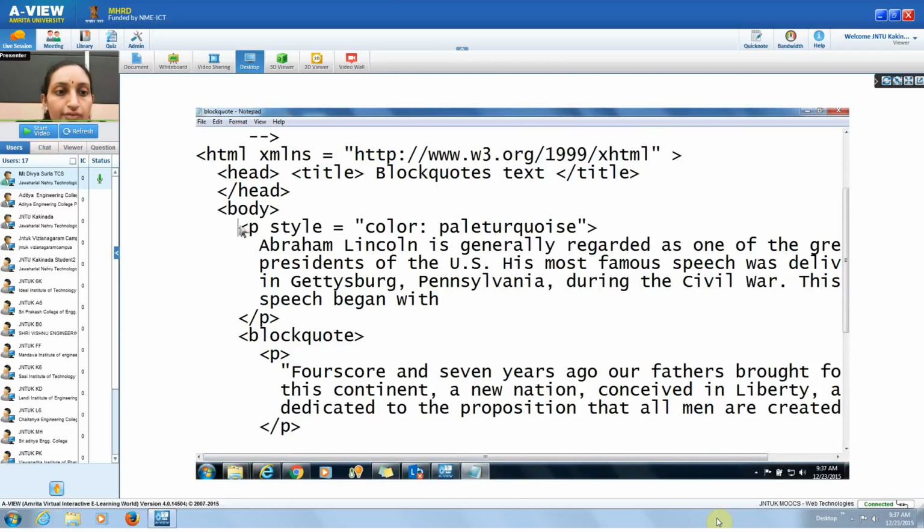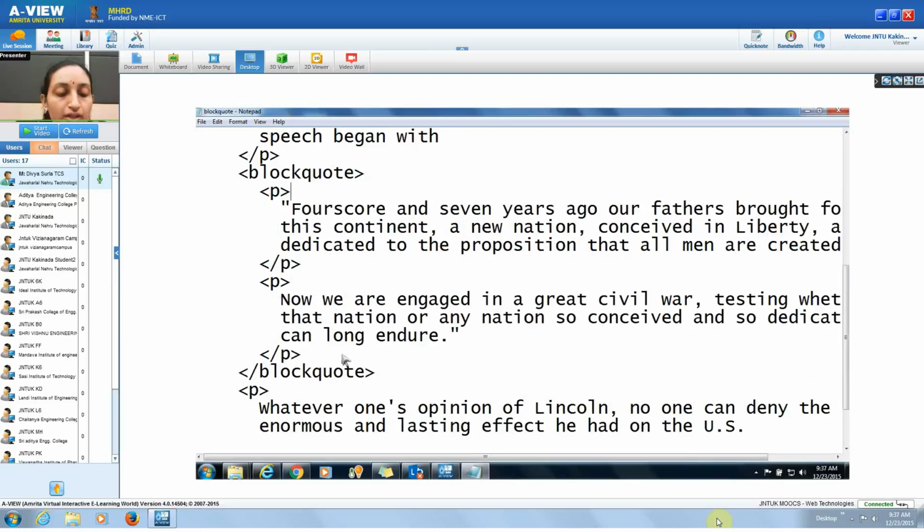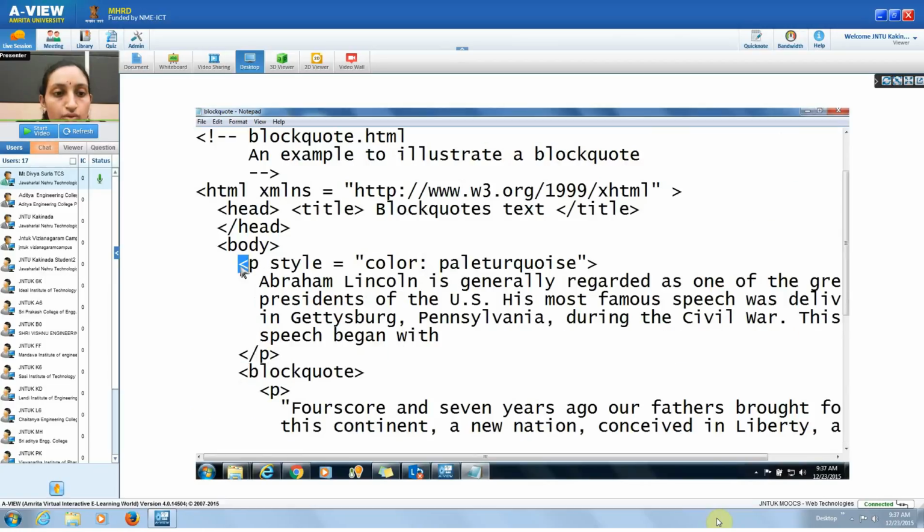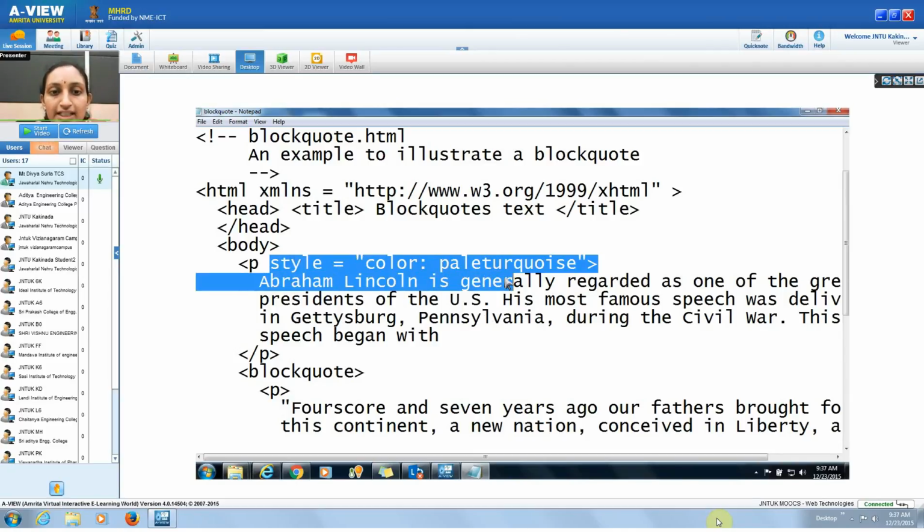Now coming to the body tag, where you can have all the set of tags. Okay. So this body should be within a HTML tag. So P style is equal to color. So what is the meaning of style is like in next chapter you will come to know about the CSS, which means it gives some styles to the HTML. With the help of the CSS heading style sheet, you can have different colors for your tags, different representations. It adds style to the page. So this is called as an inline style. We will discuss in detail in further sessions.